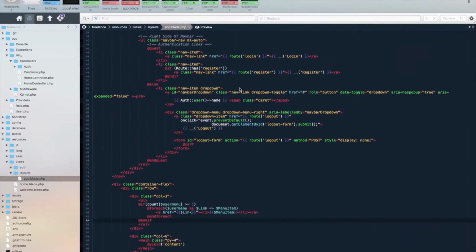And what that means is that anytime you want to change or add links or add routes to your application, you can do it based on the user's role, simply by adding links here. So we're logged in as a client at the moment, so let's add one. We might want to add the functionality to edit a job, for example. Save that. If I refresh the page, we've added that to the client dashboard.